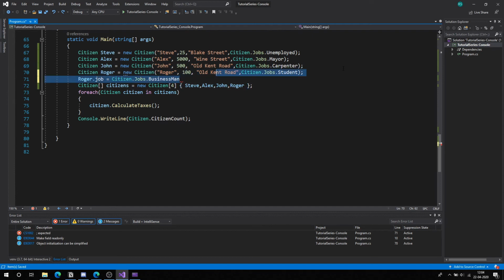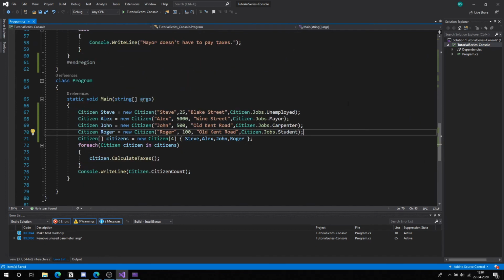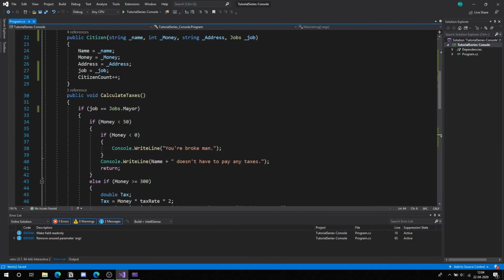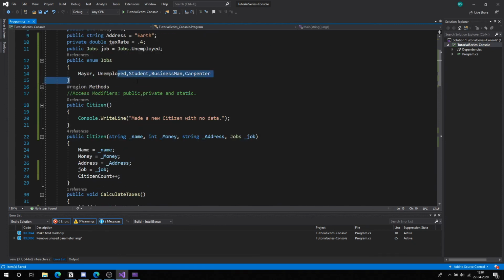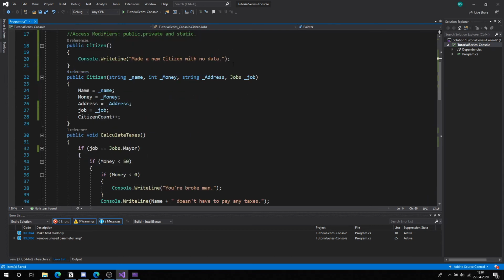But yeah, this is how you use enums. So you can have in your tax software different types of jobs, and then you can just put as many jobs as you want. So I can also put painter here and everything. But these are the changes required if you wanna use.